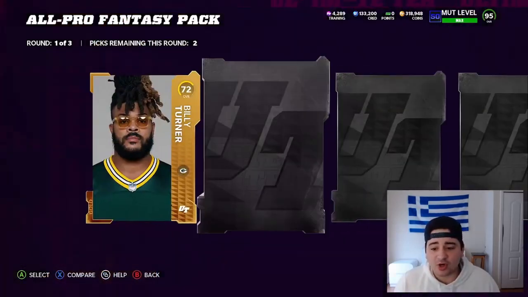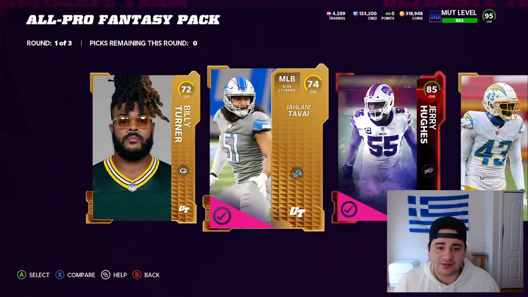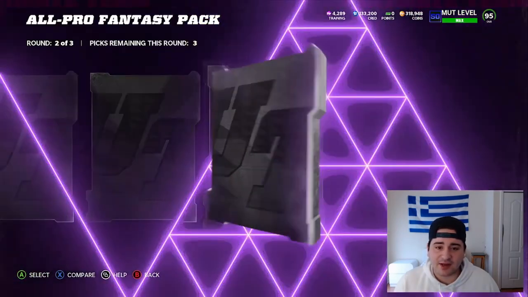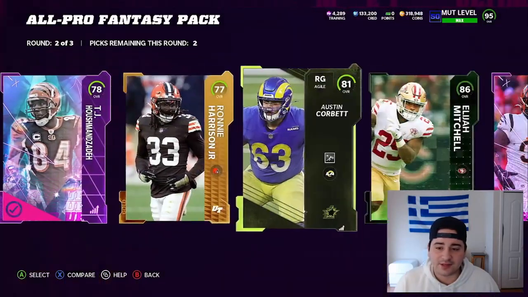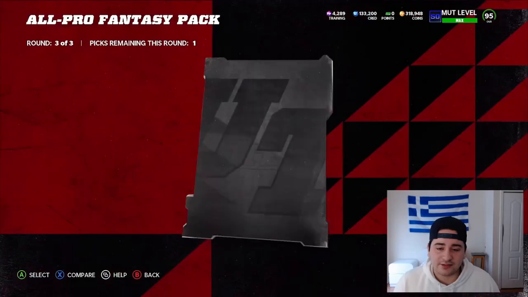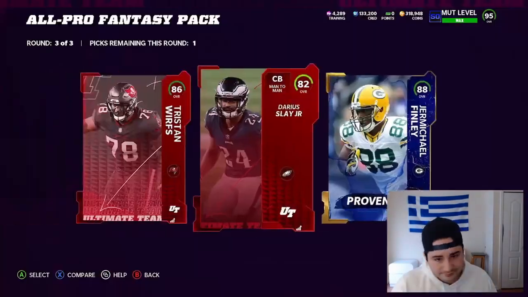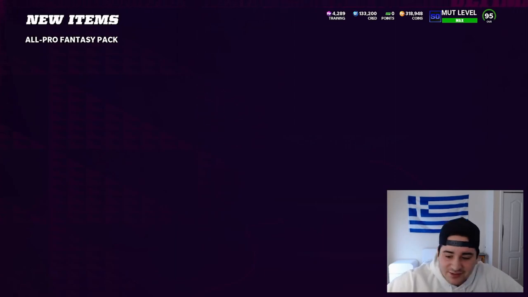Here we go, man. Let's pull NFL Honors. Like I said, we have yet to pull one. We're trying, man. First round, we got a big elite. Not a big elite, but we got an... Oh, okay. I like where this is going. Elite again. These packs are killing me, man. All right, well, that was a waste.